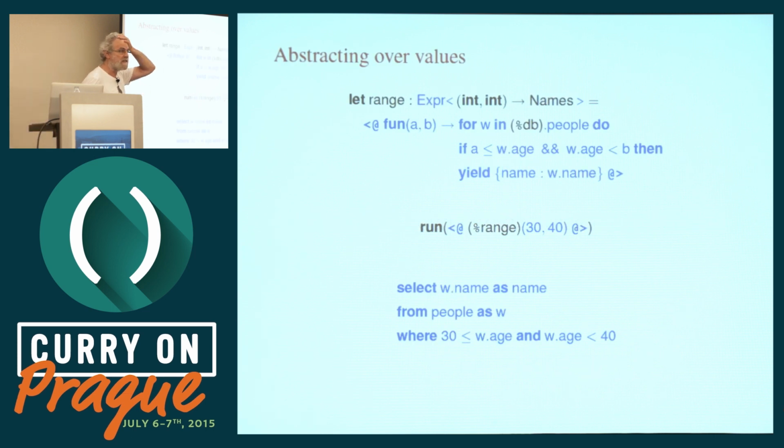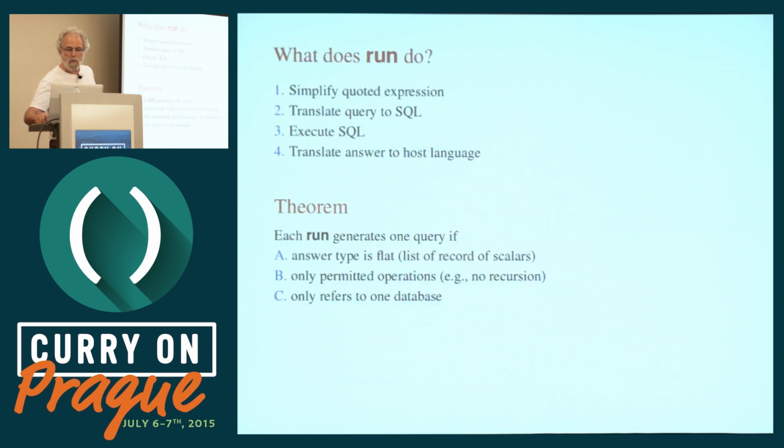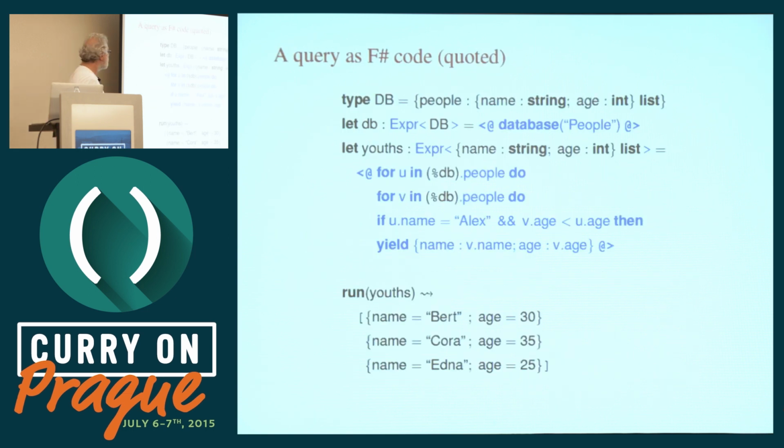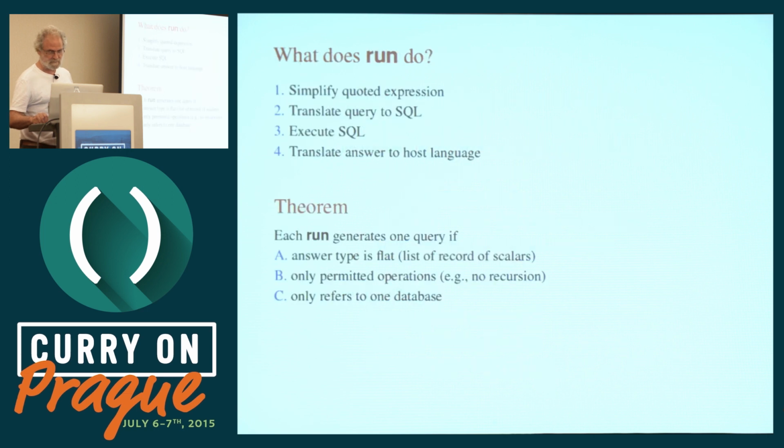Yes, Julia. Just a small question that's been bothering me. Why was dB in black? Right, so you notice in front of it... It's the same answer for both. So dB is anti-quoted. Why is it anti-quoted? Because the type of the variable dB is an Expr of dB, not a dB. So it's another parse tree that gets spliced in at that point. And exactly the same thing happened in the Scala. Good question. Thank you.